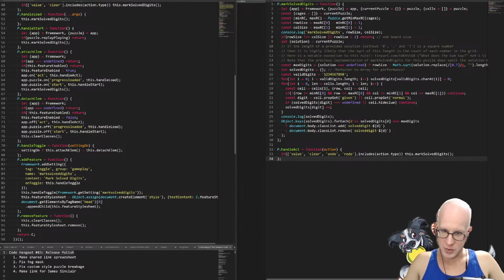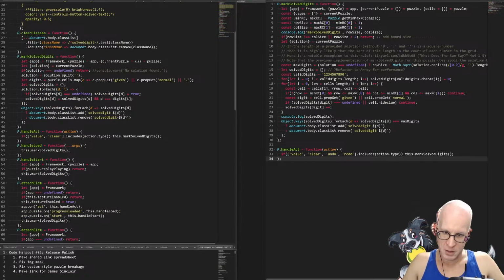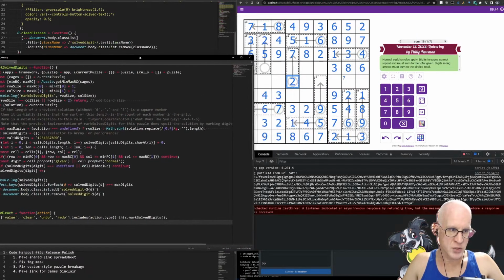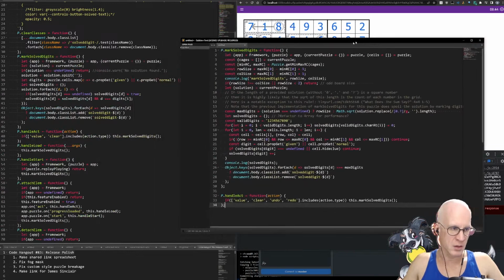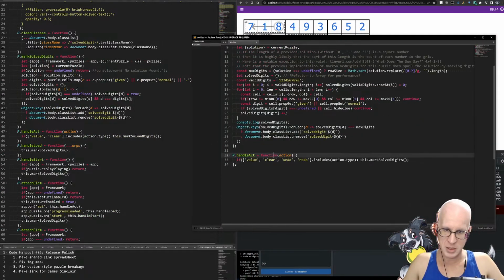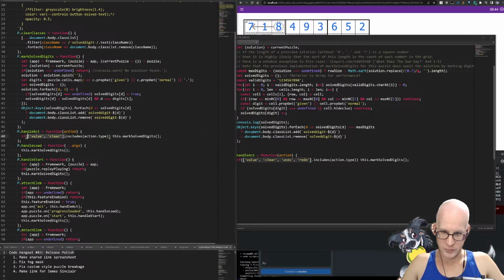So one of the issues also was that undos don't affect it. So, if I put the 2 here and here, but now if I undo it, it's still marked as solved. So it doesn't update on undo redo. So I think that's this change over here. I think that's all that's going to happen, that we're looking at undo and redo as well.